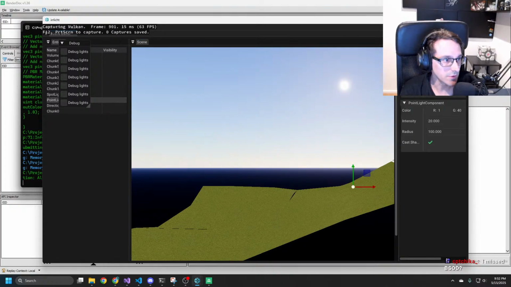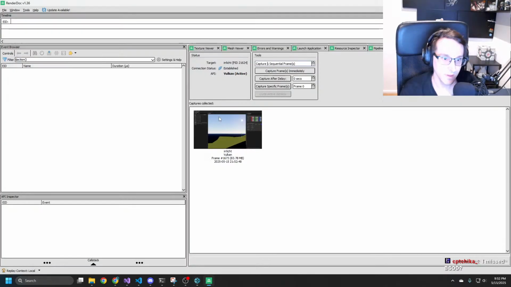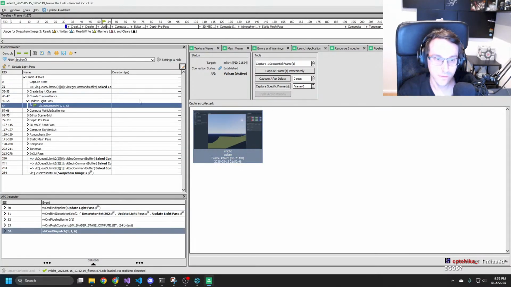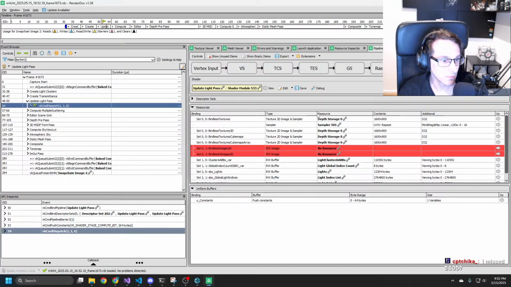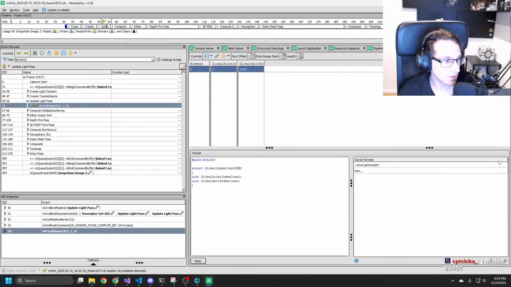Alright, and then we move our beautiful point light again. And then we take a snap. And then let's see. Global index count. Global point index count 1.